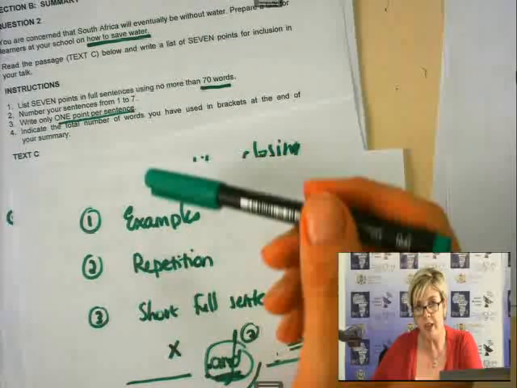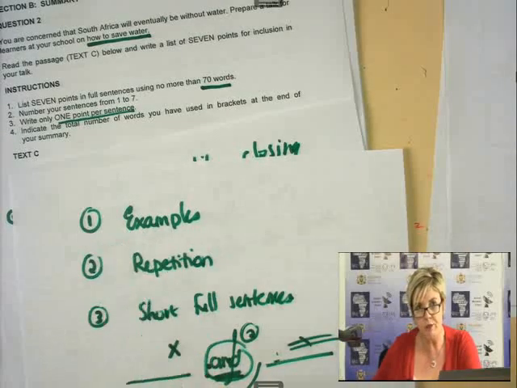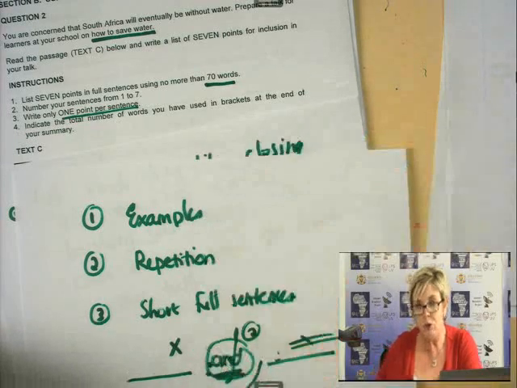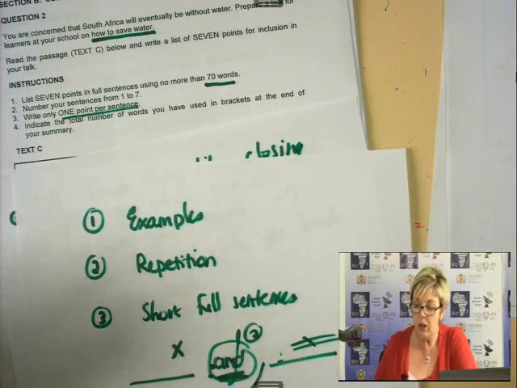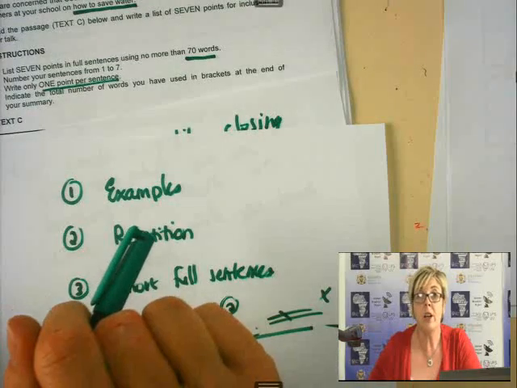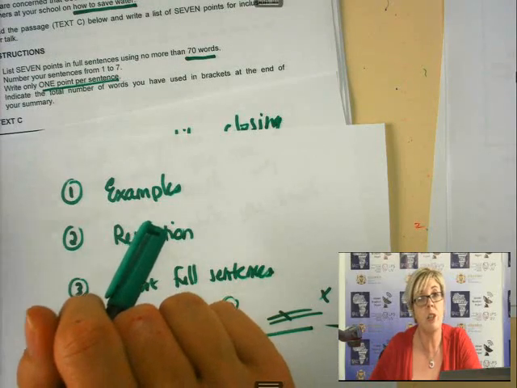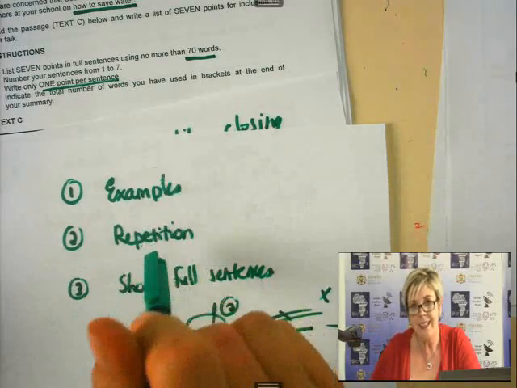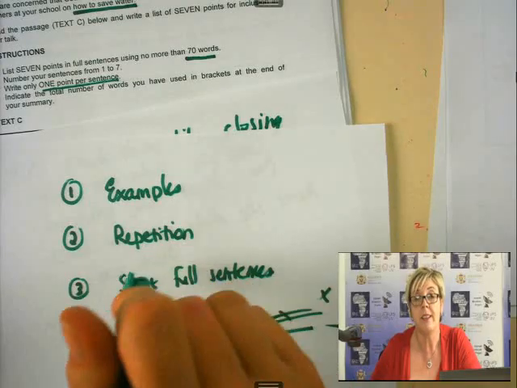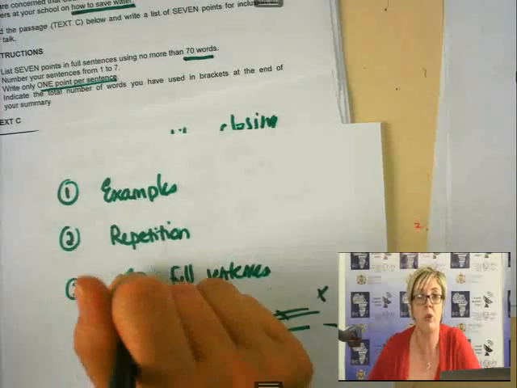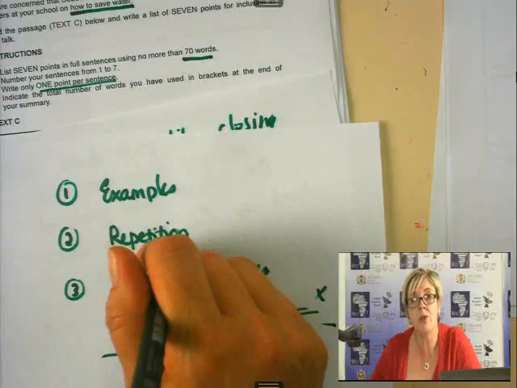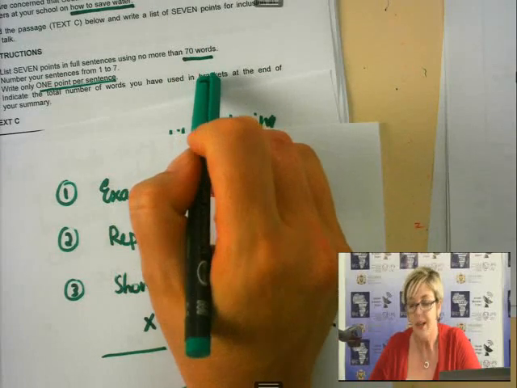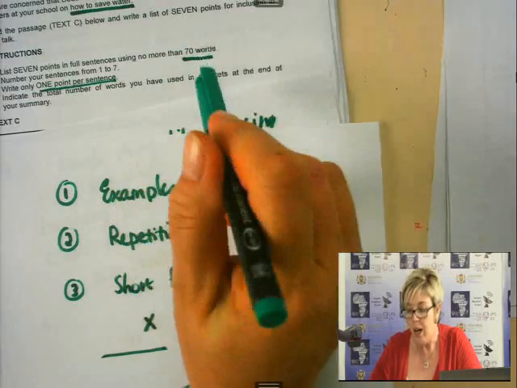So if you finished writing your rough draft, your 7 facts in your own words, changing it so that it's not a direct quote anymore, and you've counted your words, and you see, oh, I only used 42 words, don't give yourself a pat on the shoulder yet and think you are very clever in summarizing it in so few words. Go back and see, didn't I leave out something important? Did I write down the whole fact? I always tell the learners, remember, there's a reason why they give you 70 words to use. And that's the summary. I hope that will be helpful.